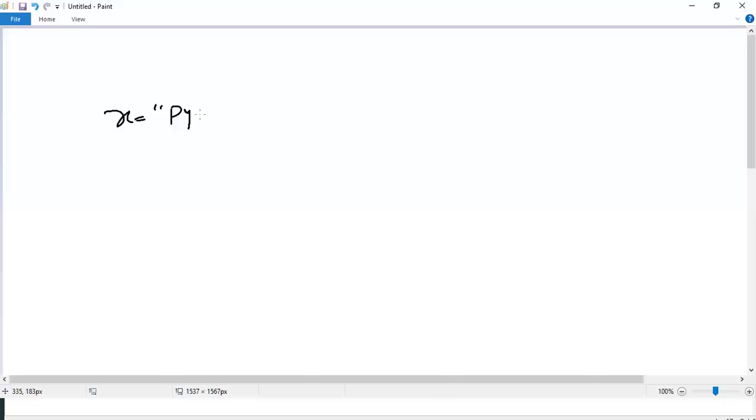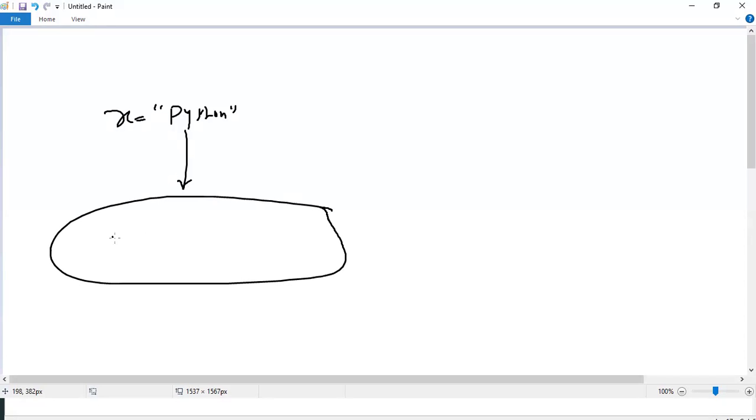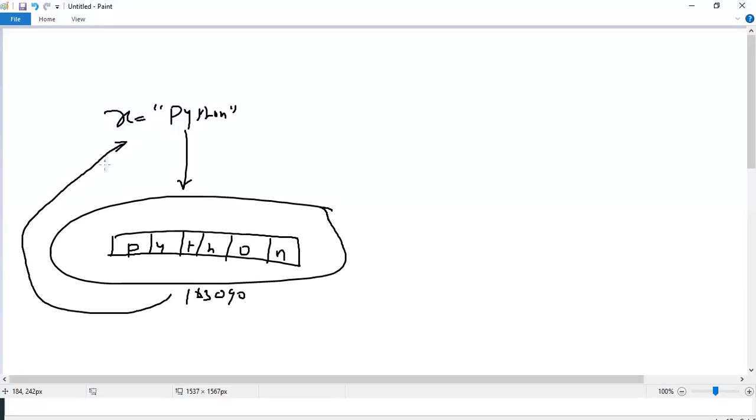x equal to Python. Here also one object gets created. Indexes 0, 1, 2, 3, 4, 5.